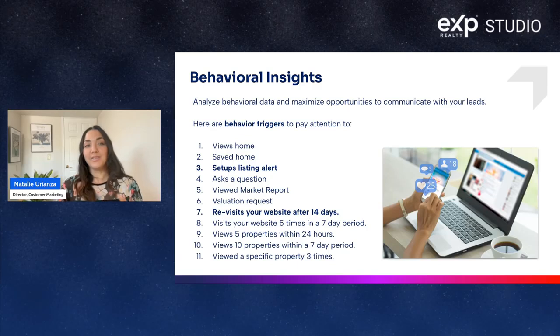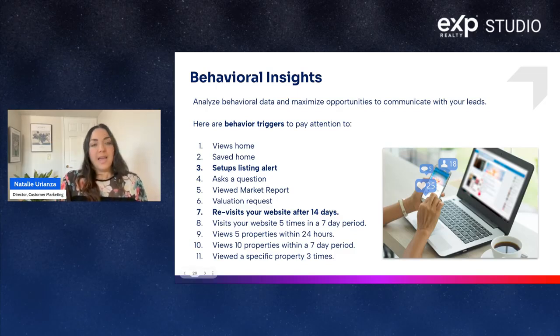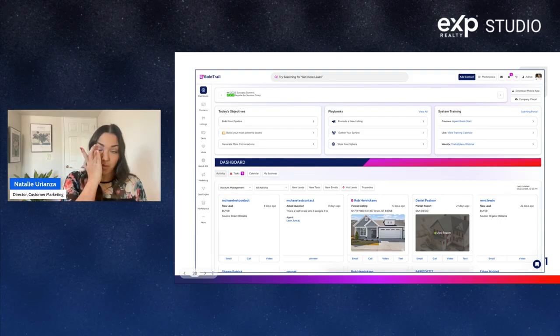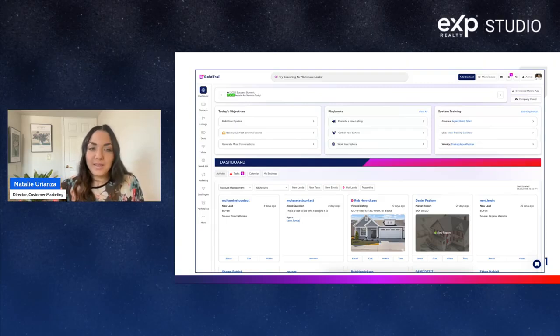And then the behavioral data gets added into your account, so you can actually go and see what properties they're interacting with most, and what kind of content is most relevant for your audience right now. And where you see this is on your dashboard. This is a picture of your dashboard, and on the bottom there, underneath the dashboard line, you can see these contact tiles, and it tells you what activity they engaged with.